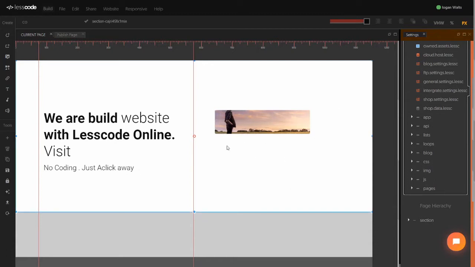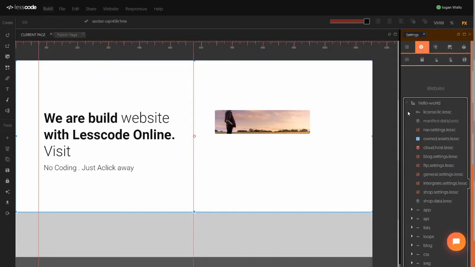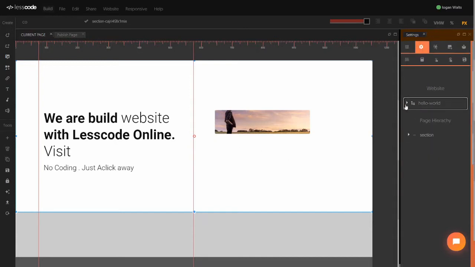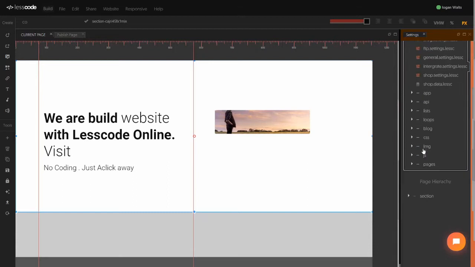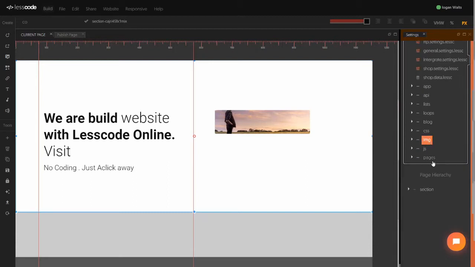So right now what we want to do is add images to our website. So when you go to the website panel, click on the white icon you see on the left to expand the website, and then we click on the image here. After you have selected image, you click plus.